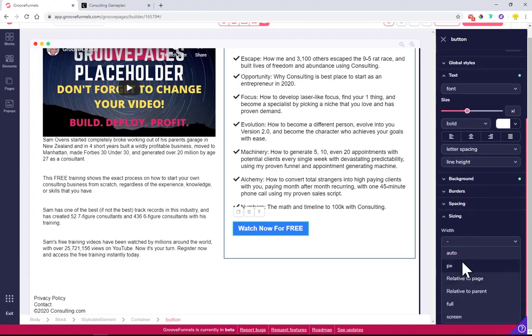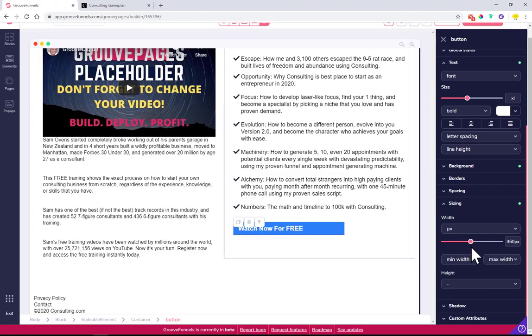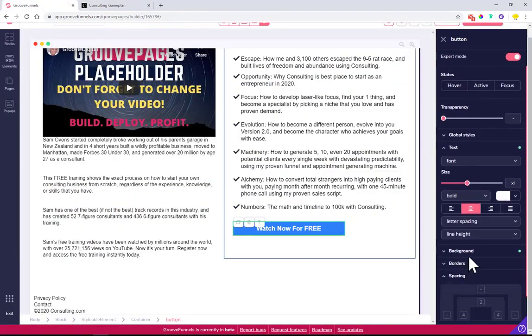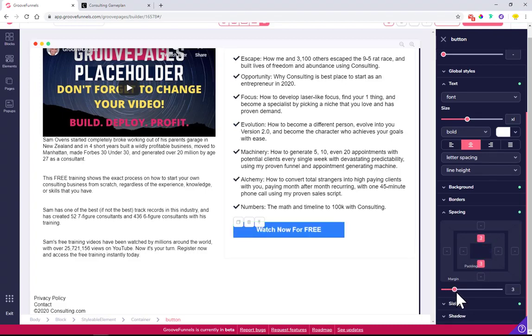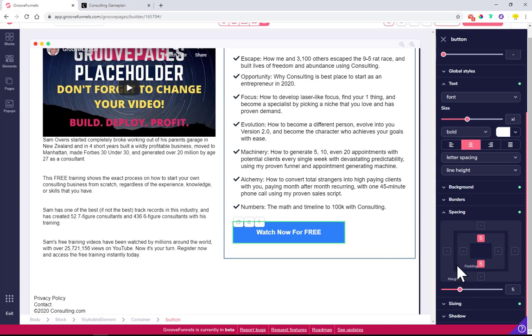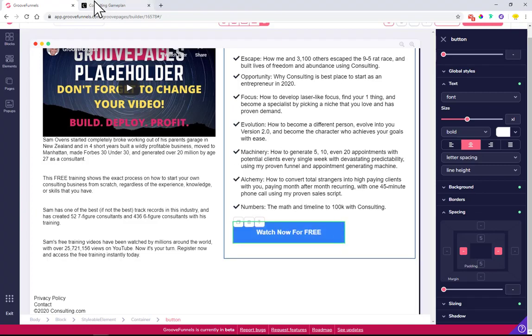So I want to choose the width in pixels. I want it to be this big. I want to put the text in the middle, and then add on padding, add on some spacing. So we click on the padding, we can see that there is already some padding on the button. We'll just increase this to 5, and then we choose the side ones, and then we increase this. Okay, we don't need to increase this because it is already resized.